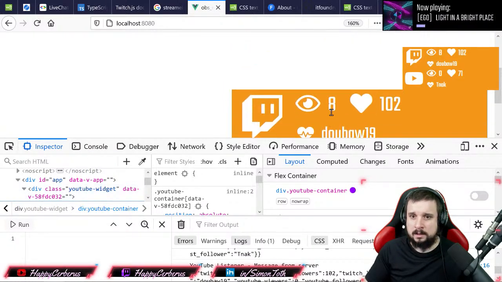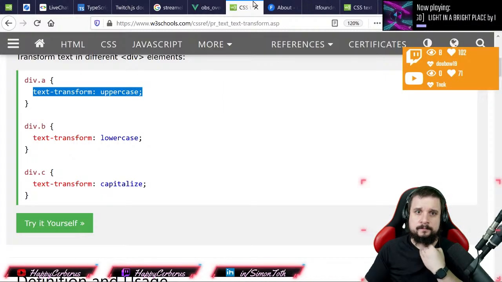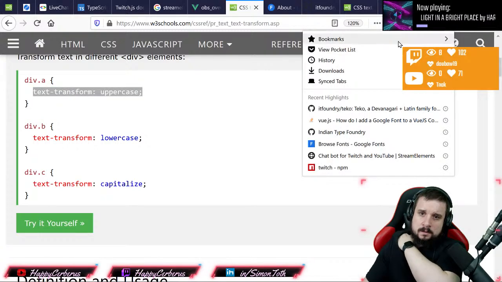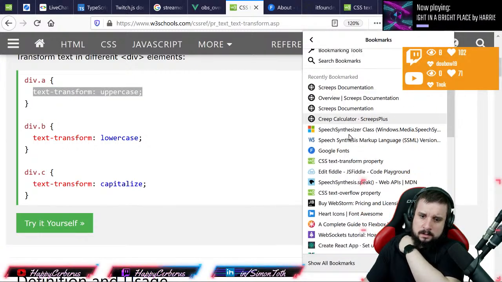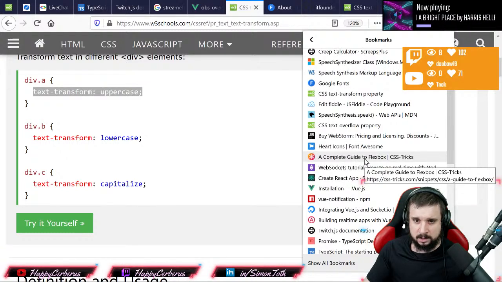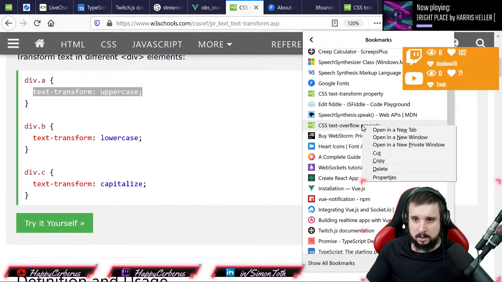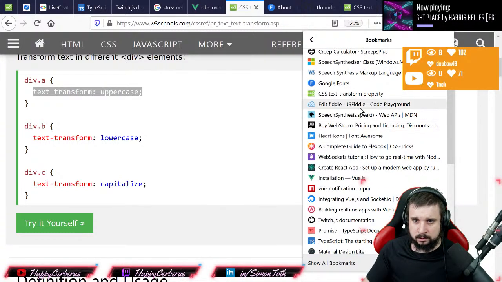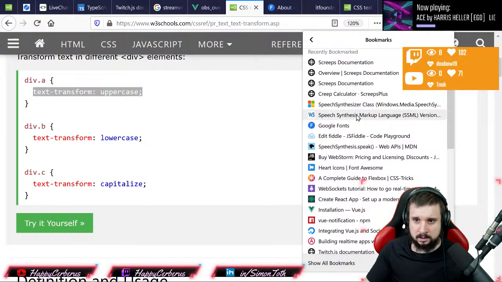Yeah, maybe. But let's make it pop out first, and then I will play with the layout of the widgets themselves. Okay, so we don't need the text overflow anymore. We don't need the text transform anymore. Google Fonts I can keep in my bookmarks. That's fine.